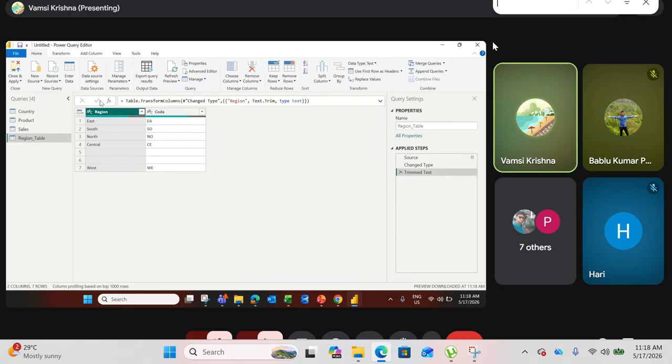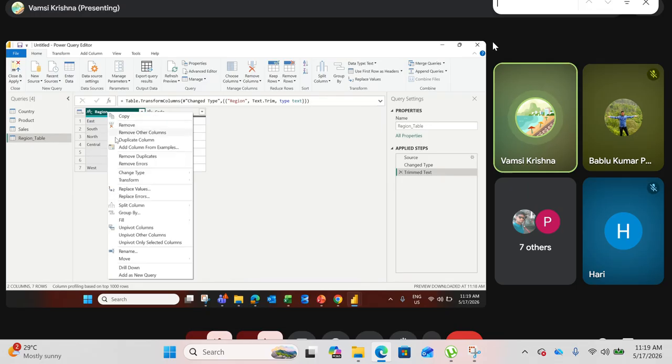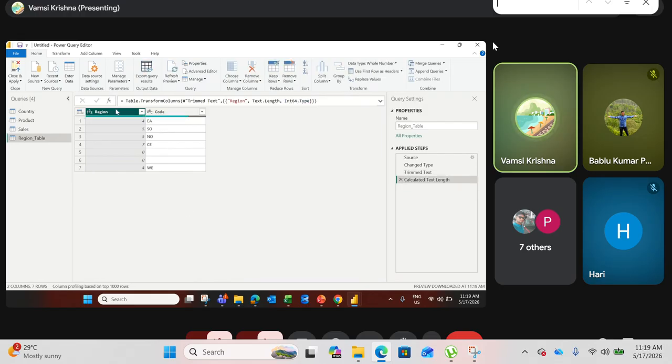Okay, now you want to see the length of this column. I want to see the region also and length also. If you want to see the length directly, you can directly transform this, for example, transform and length. But here I'm not able to see the column name, and I want to see both.